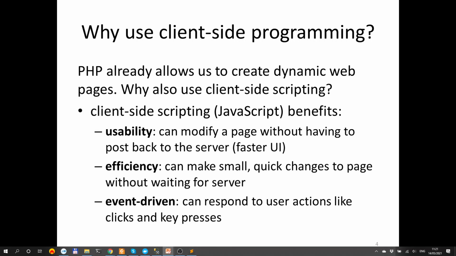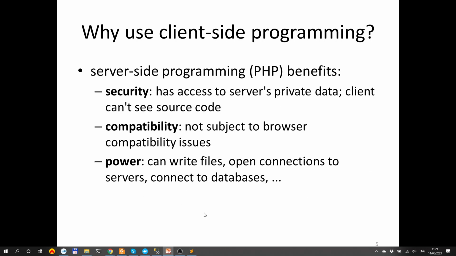Obviously, we can detect these kind of fine-grained events on the client side using JavaScript, using client-side scripting code, and we can decide what to do when these events happen, because the server-side script is unable to detect these kind of events. And because it cannot detect them, it cannot react to them as well, right? So this is something that JavaScript offers us.